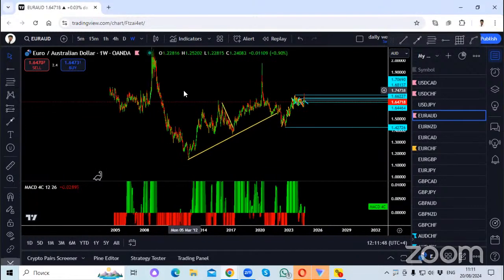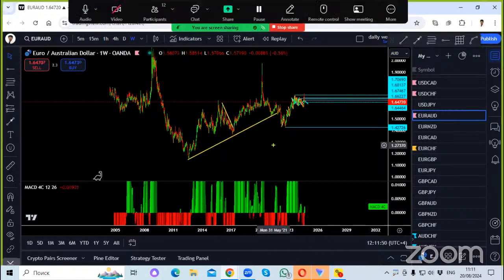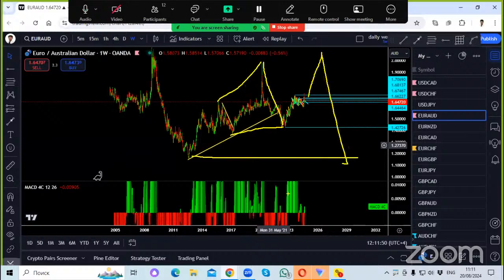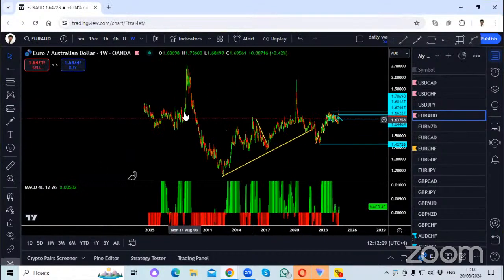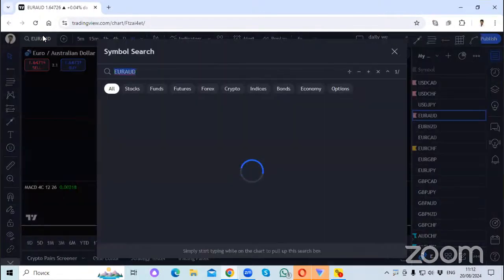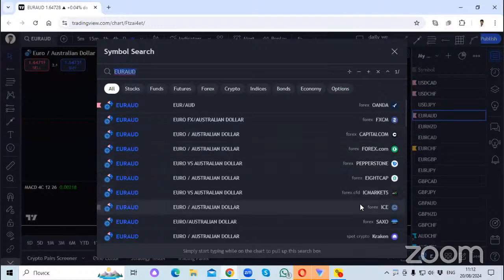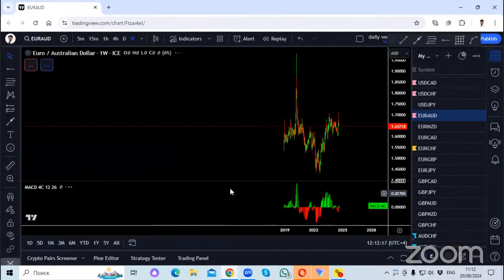Well, it all depends on how you look at this structure because this sharp move here that came down, right? You could either put it with this one as a running flat and this go break that top and then come back here. So longer term, we're trying to come back to this point. That's one because if you want like really long term, we need to know where this comes from. I'm looking at this at a point. Let's see if we can find the Euro and the IC. I'll give you a more accurate one.